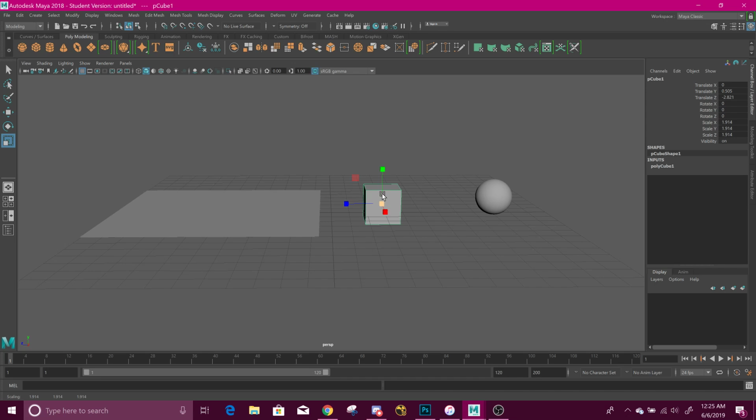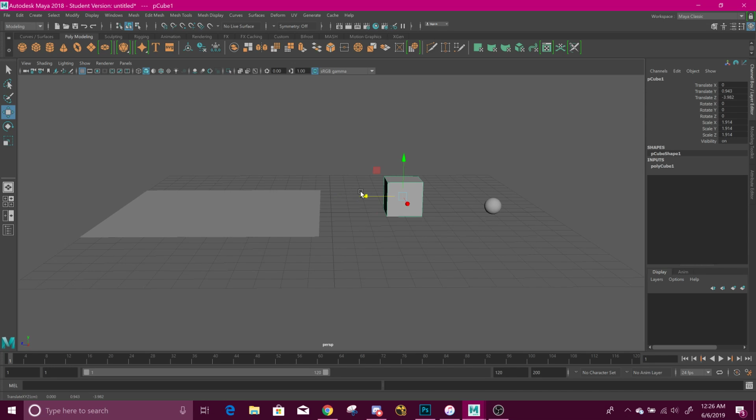Then I'm gonna hit W again for translation and move it up, because when I made it bigger, it stayed right there in the middle. And then we're gonna grab this one, hit R again, and make this one the smallest. Grab the little one, make it a little smaller, and then I want to move it back, so I'll hit W again and put it right there. Then I want it to be closer to each other, so I'm gonna hit W again and move it right there.